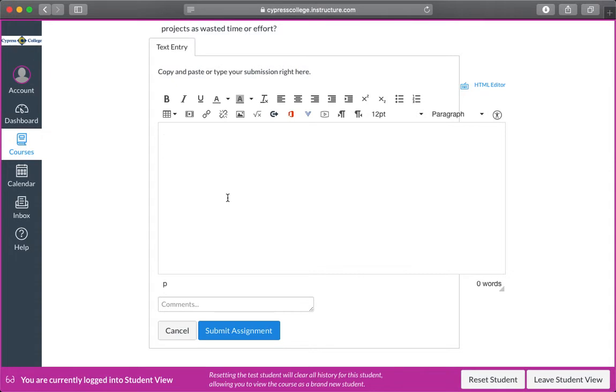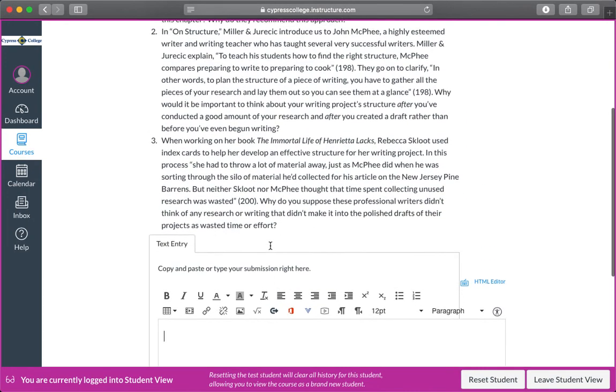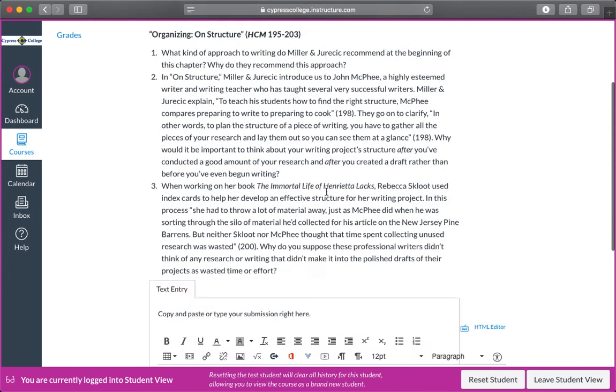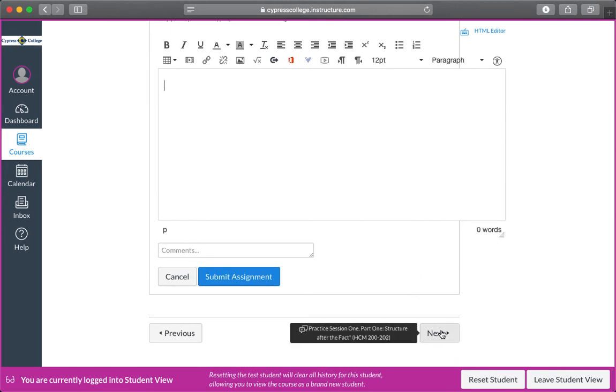Now I recommend composing the questions in a Word document or on Google Docs, rather than just going straight into the text entry box, because something might happen and it could potentially get erased, so you don't want that. So what I recommend is compose them elsewhere and then copy and paste them into the text entry box. And you'll notice all the tools up here are pretty standard tools for word processors. So once you're ready to submit that, you'll click on the Submit Assignment tab, and that's how you'll submit those to me. So then when you're ready to move on to the next one, you'll click on Next.